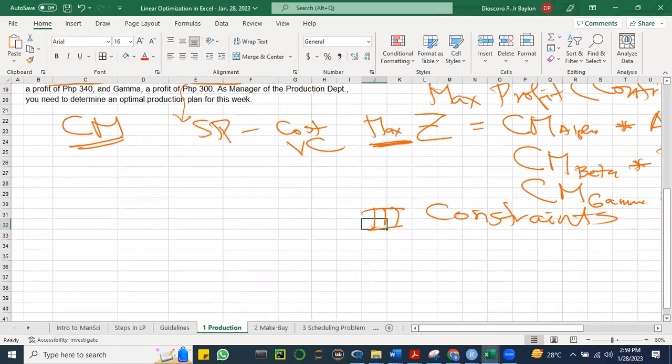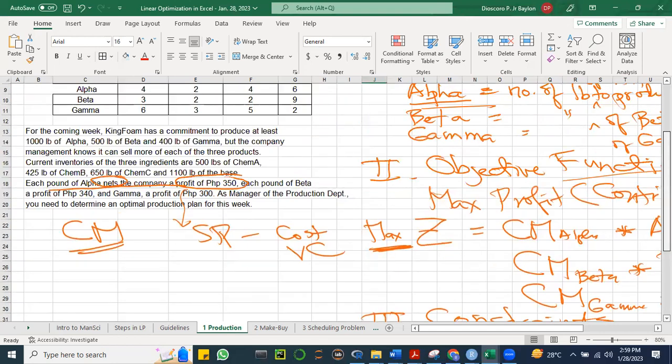We're not going to use the simplex algorithm to solve this because it will take us several sessions to solve one problem. So I don't want you to experience what I experienced before, when solving just one problem would take us days. It's prone to a lot of errors. So let's define our constraints.